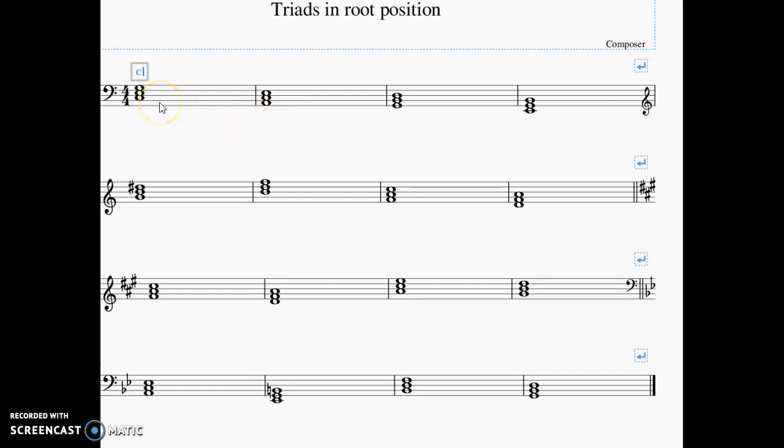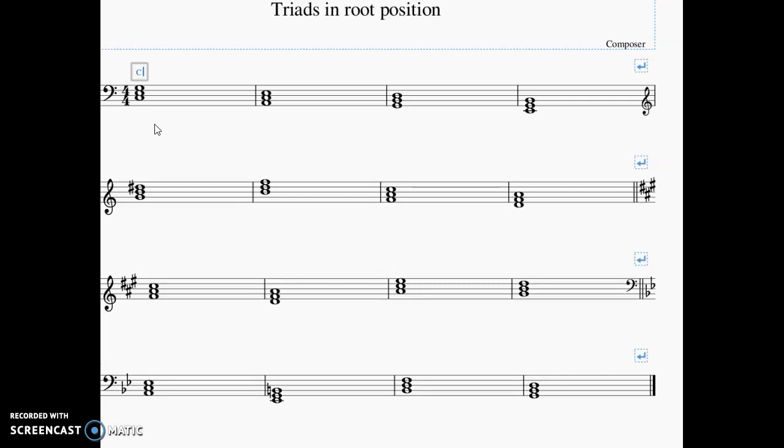The next step, identify the quality of intervals. So we're going to look at the bottom third and figure out if this is a major third or a minor third. To do that, we're going to count half steps from C to E. Let's do this together. So we have C, which we do not count, and then C sharp, that's our first one, D, D sharp, and then E. So remember, we don't count the root. We don't count the first note of the interval, the lower note of the interval. We count starting after that. So we have 4 half steps from C to E, which makes this a major third.